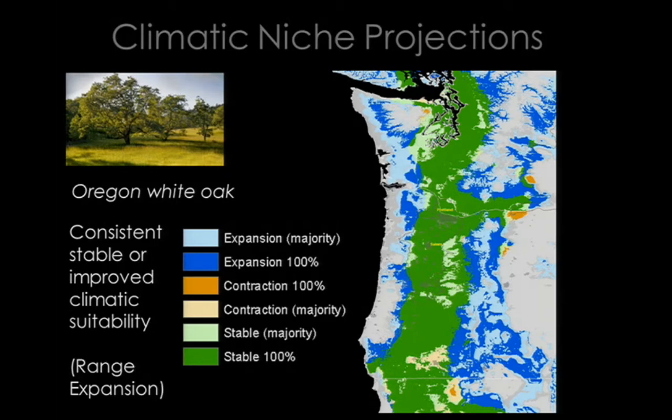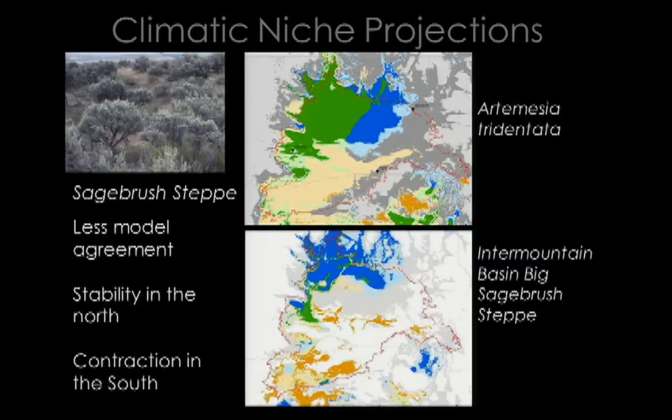In contrast, this is Oregon white oak. So you have in green the current range, and that's also projected to remain stable. So currently climatically suitable and expected to remain climatically suitable. And these blue areas are areas that are not currently suitable but are expected to become suitable. So again, as this is a species that does well in warm, dry conditions, as the summers may get hotter and drier, it actually may have the opportunity to expand to slightly higher elevations. Again, this is just climatically speaking.